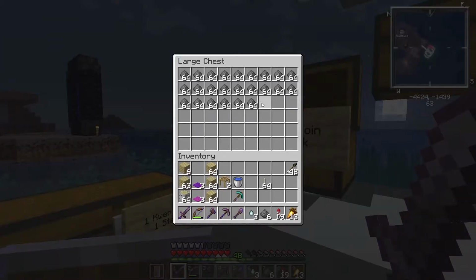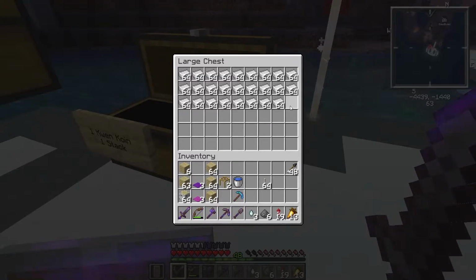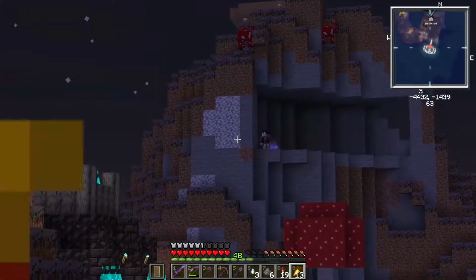Okay, I bought a stack of gunpowder. It's not in here anymore. And I'm pretty sure I bought iron. Yeah, that's also not in here anymore. Well, we'll have to see what happens with Quen Coin. Maybe it'll fail miserably. Oh, there's someone else here.